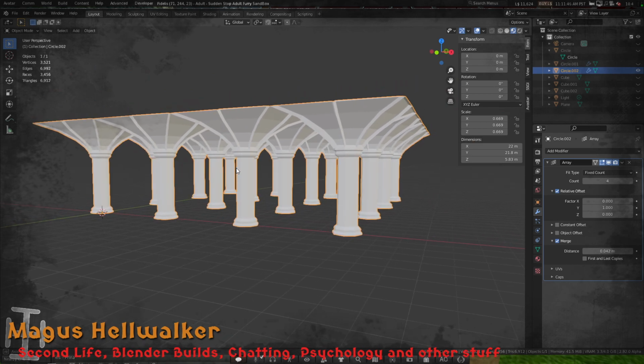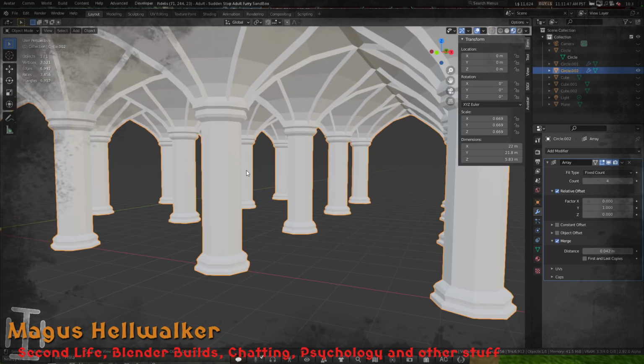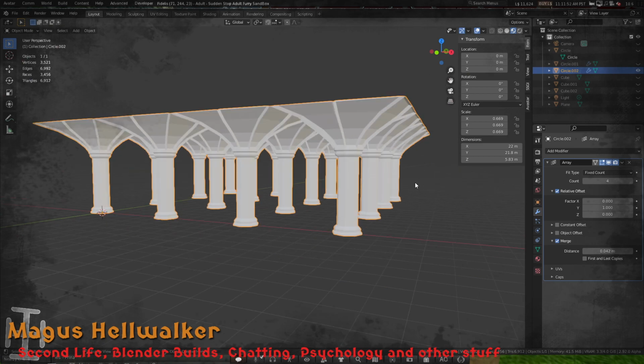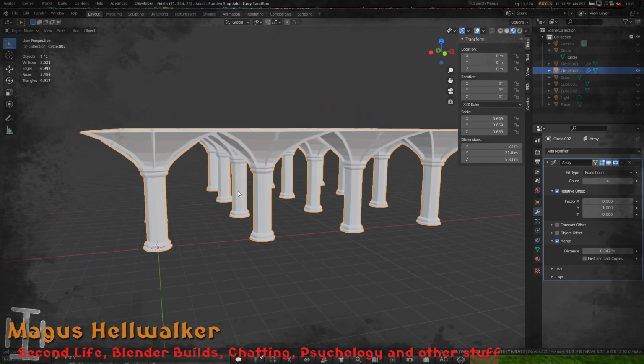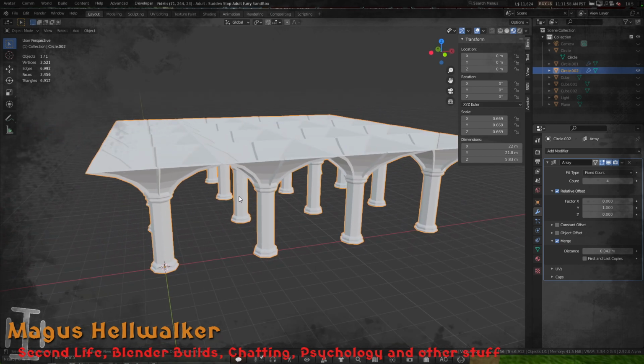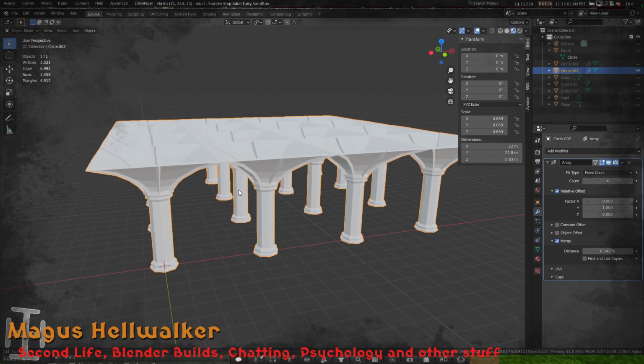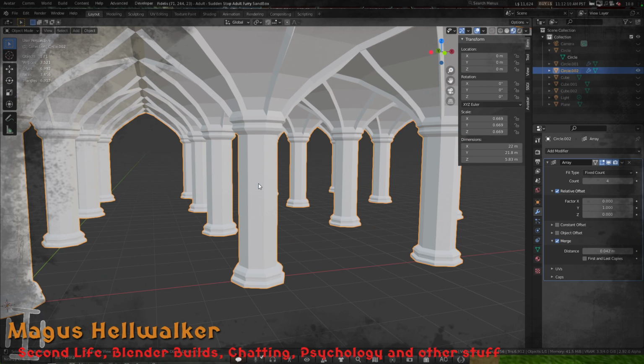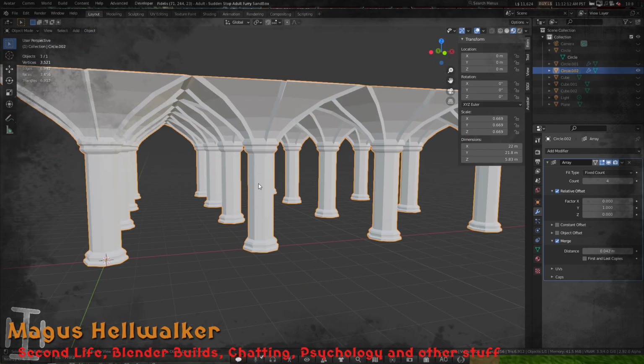We shouldn't have any nasty issues. Now on the outside of this will be walls, and I should be making some Gothic arches to go with this as well. So this at the moment is 3,500 verts, which is not bad. It's not bad at all.